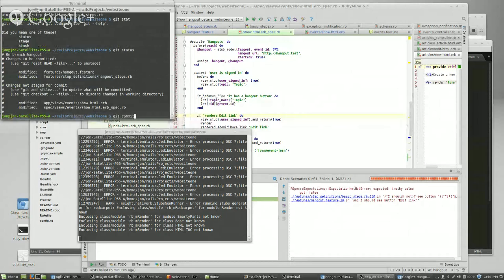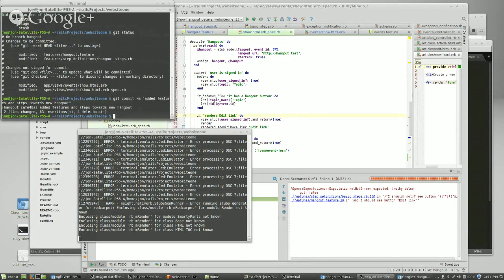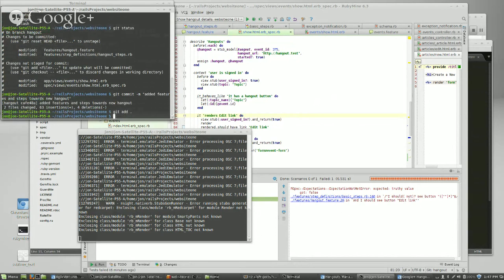So git commit -m added features and steps. Good enough. And now you can do git add dot to add the rest.